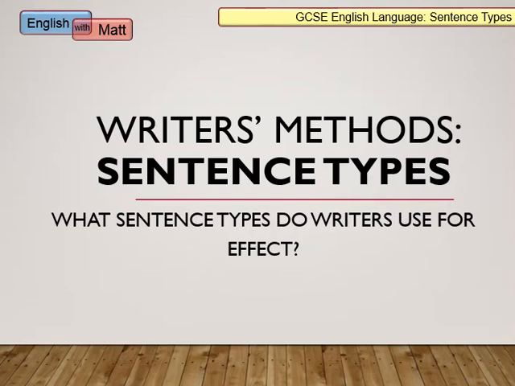Here we have a video all about sentence types, which come under the category of writer's methods. The aim of this video is to give you 4 types of sentence which you should be able to easily spot if you have enough practice and revise them, and to give you also the sentences to help you think about the effects of them and perhaps what they tell you about the relationships and dynamics between characters in the extracts.